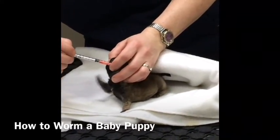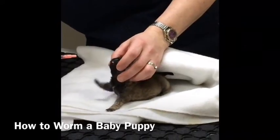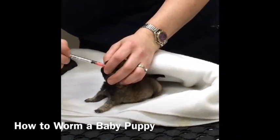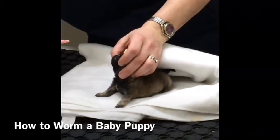Push the tongue down so that the worming syrup goes over the tongue. This has to happen so that they can swallow it and it avoids any of the worming mixture going into the lungs.